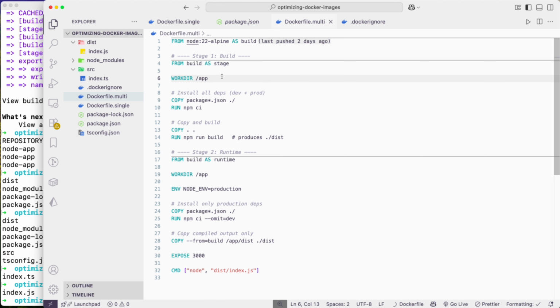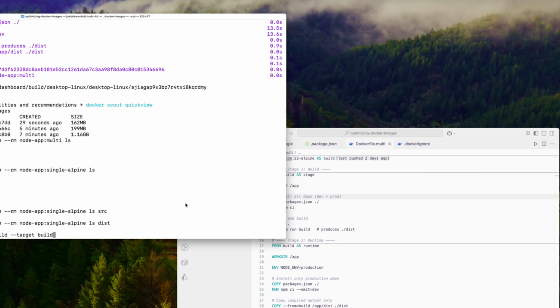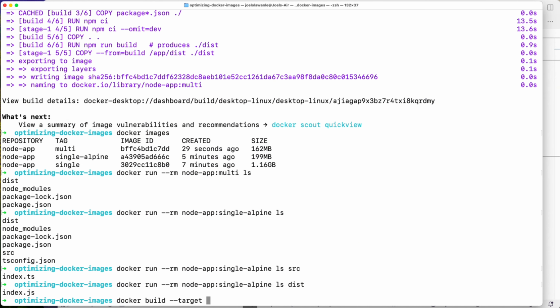And this way, you can decide to just run one stage of your Dockerfile. Say you just want to run the build stage, so you can have something like docker build, and you use the target flag, specifying the name of the stage. So okay, this is just going to be stage, so target stage, and then you specify the tag.